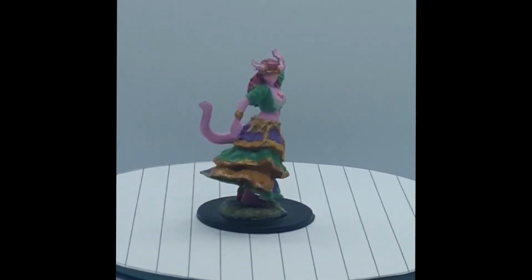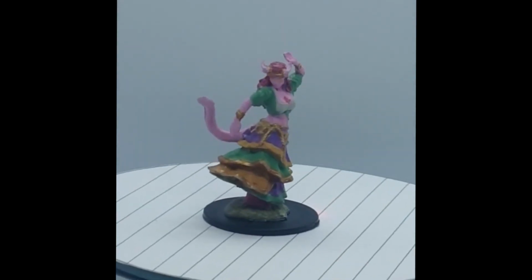And I am so glad I finally got an Aria figure I like. Yay!